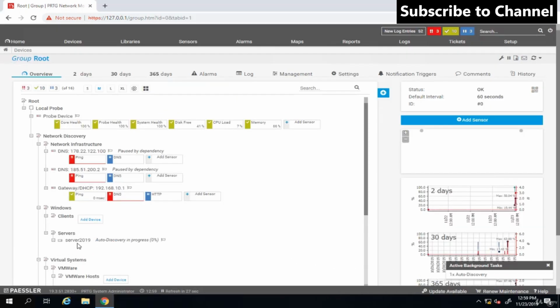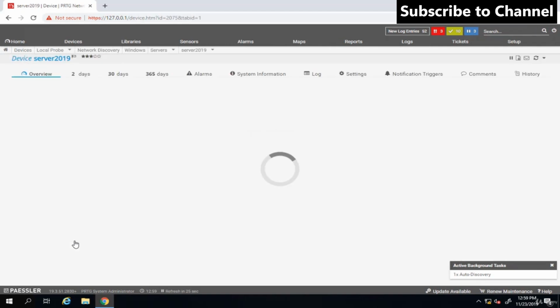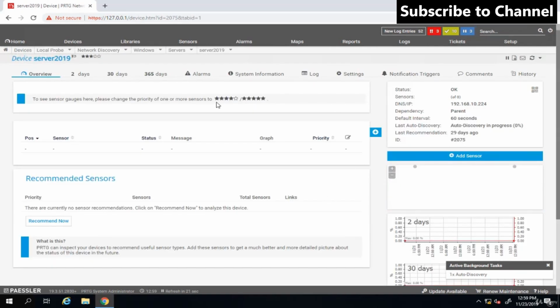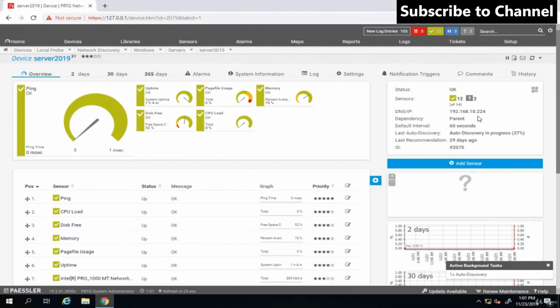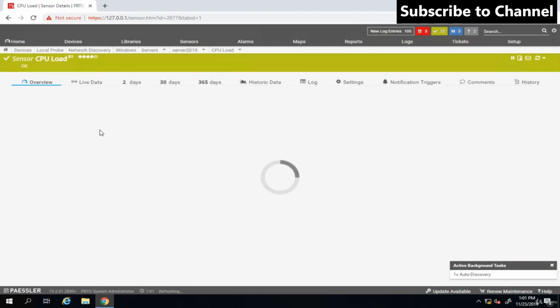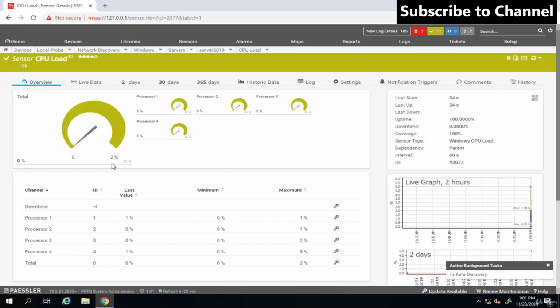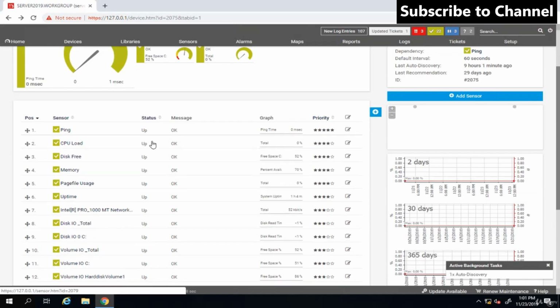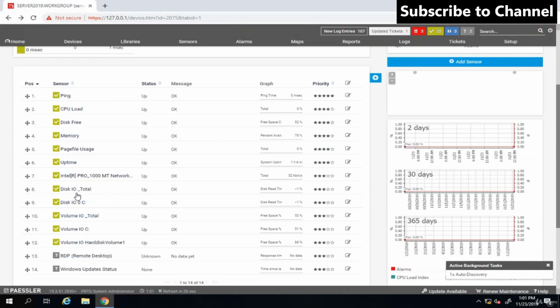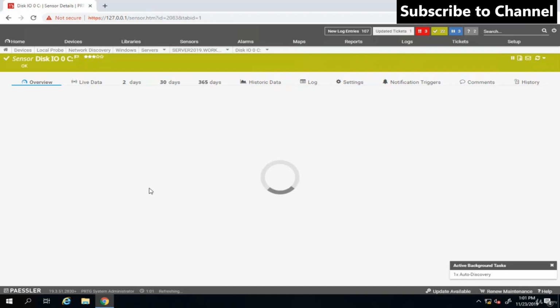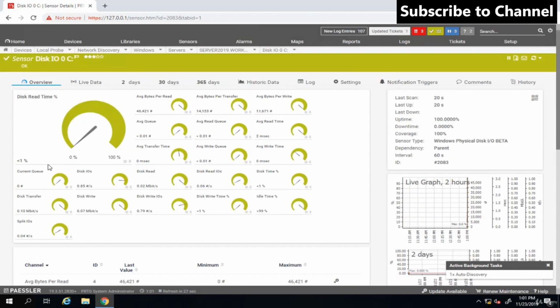As you can see, the server rediscovered the sensors. So we will wait for the sensors to be added here. As you can see, our sensors are added. This is how you can configure WMI in Windows Server. Great. You can check out the CPU load, which is 2%. There is nothing going on in this server, just our lab. And again here, the uptime and disk free space.